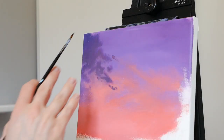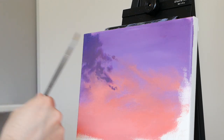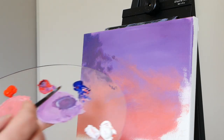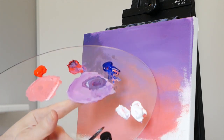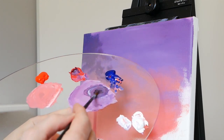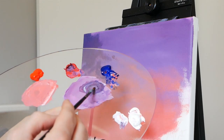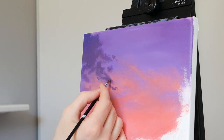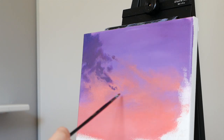I put another five-ish minutes into the clouds, and at this point I am quite happy with them. We're going to continue working those clouds this way in the painting, but we're going to be working on much smaller areas. So I'm now switching to a smaller round pointed brush — this one is about an eighth of an inch rather than a quarter of an inch. It also has that nice sharp tip with a rounded edge, so it really does everything we need when working on clouds. I still have my color that I was working with, so I'm going to work from that — just trying to mix the color I have on the edge there. I can test this in our previous applications and I like it a lot.